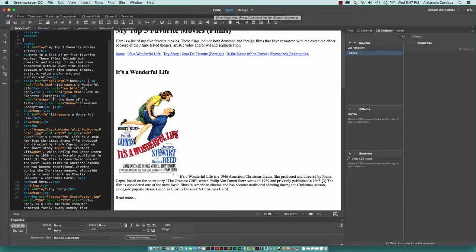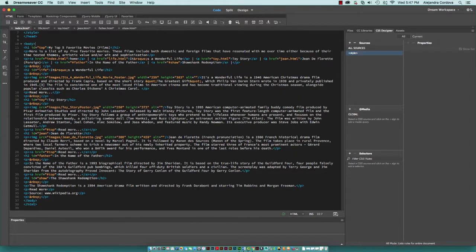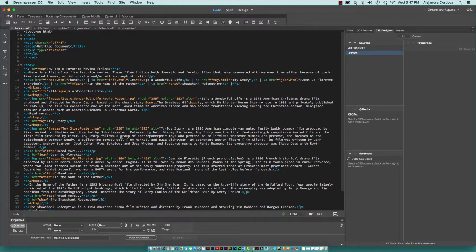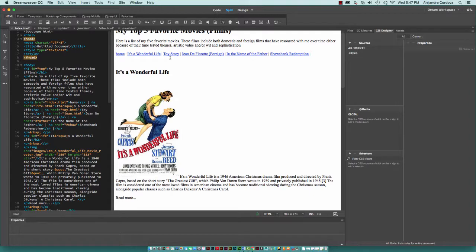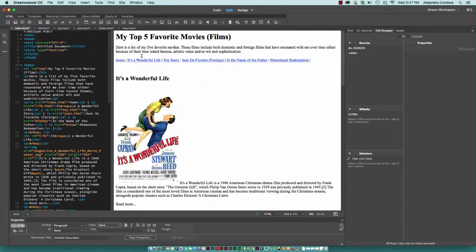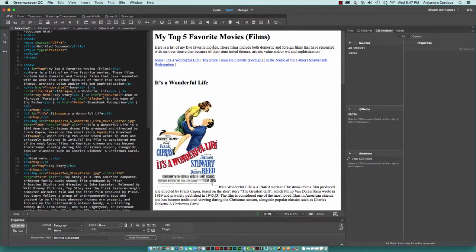You'll also notice that if you go to code view, that style tag is located in the head area of the document, meaning that you can't see it in the actual view up here. So anything in the head area is not visible on your page. So again, here are the style HTML tags.